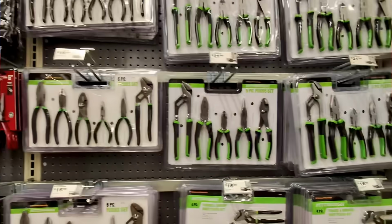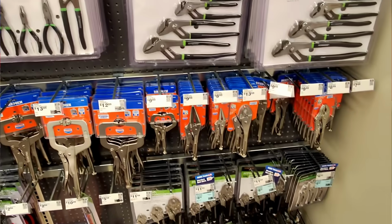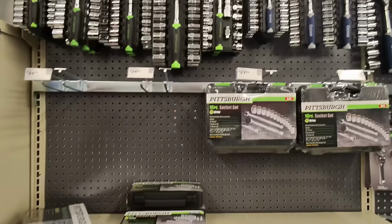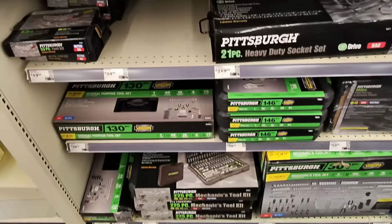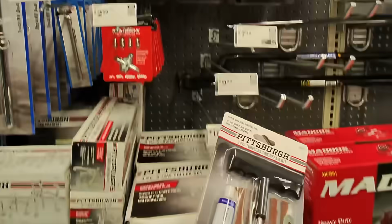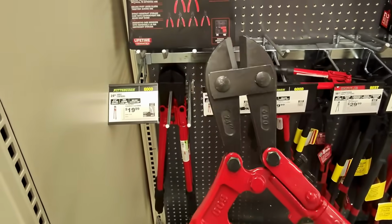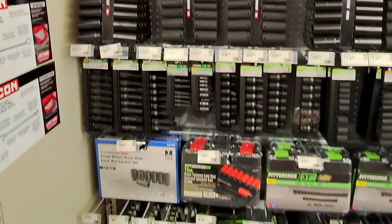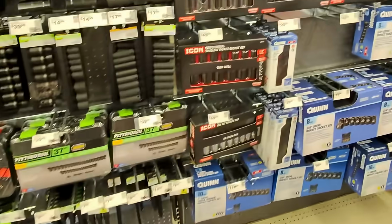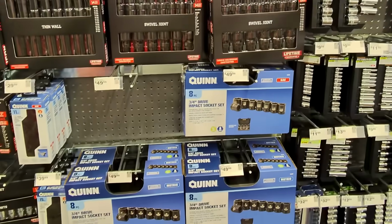They've also got hand tools, which are a little bit more friendly on the pocketbook or the wallet. They've got hammers and saws and screwdrivers and socket sets and all of these different things, the car repair tools that you might need, the wrenches. They even got tire fix-a-flat kits. All of these lower cost tools that you don't necessarily really need the top of the line Snap-ons or Snap-on screwdrivers or anything like that. They're nice to have, but these are going to do the job just as well.